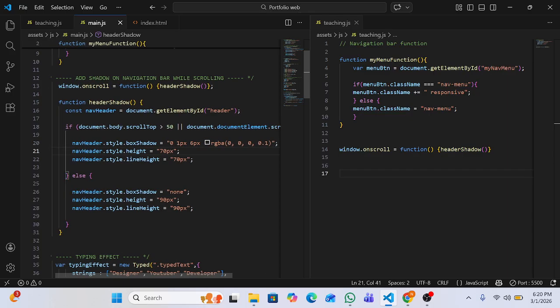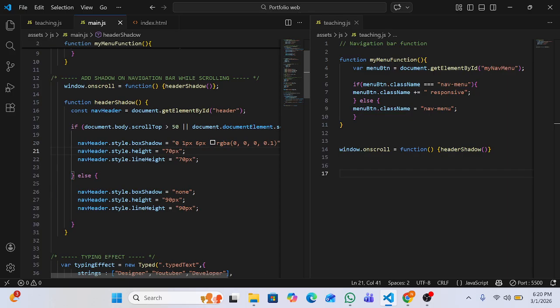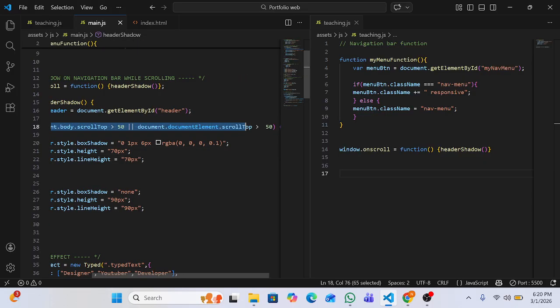You understand? Then you now say the height of the navbar should be 70 pixel. The line height of the navbar should also be 70 pixel. That's if this condition is met. Remember our if else statement, right?